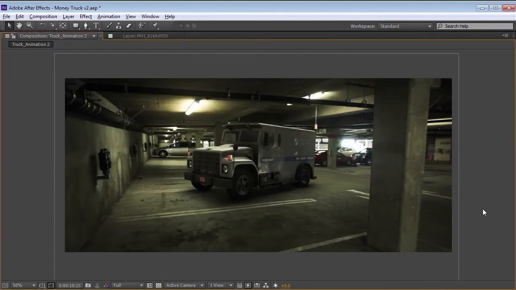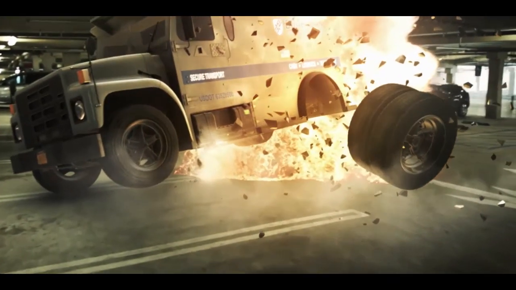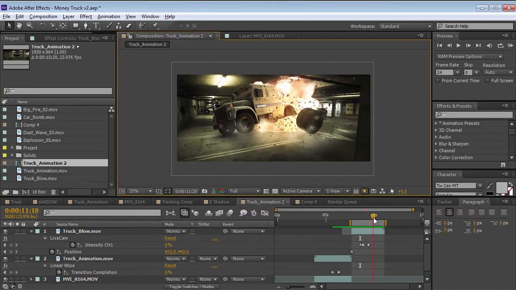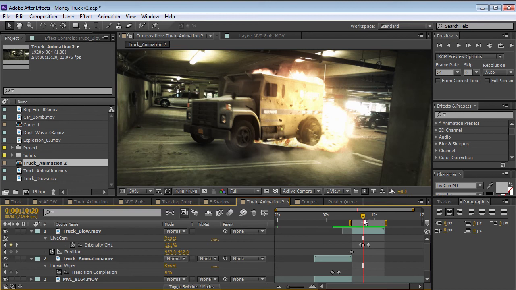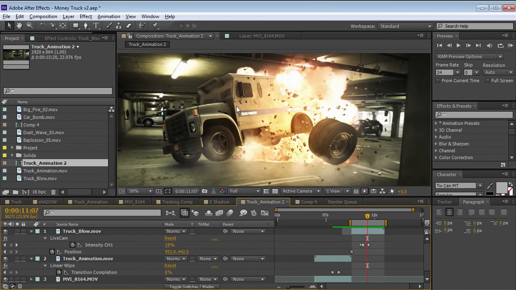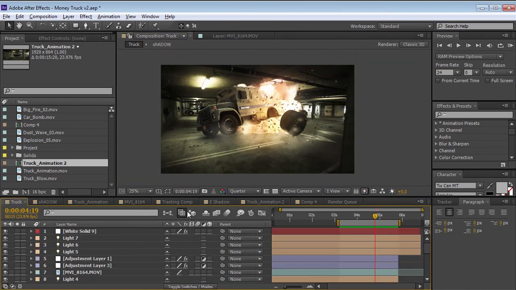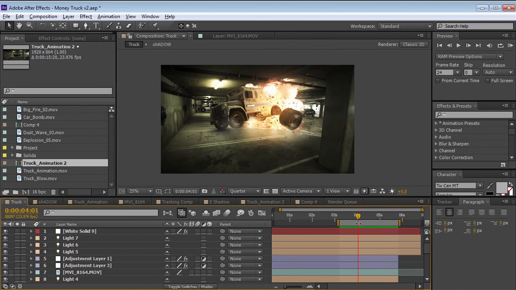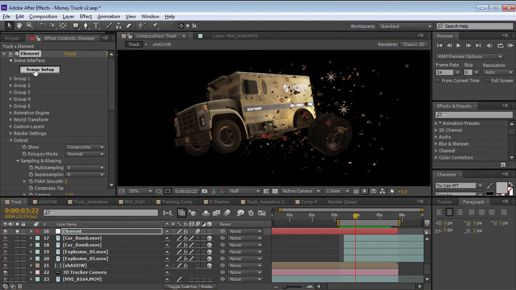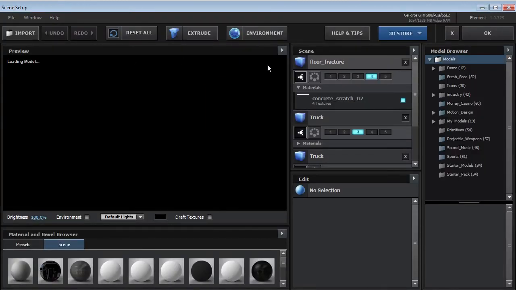Now, if you want to take it to the next level, here are some other cool ideas. In this particular shot, we can see we freeze the frame, we sort of have the wheel fly off, and I'm actually using some clips from Action Essentials 2 composited with the truck. So if we take a look at how that's set up, I can show you the basic idea. So see some debris bits. And if we jump inside the scene setup, we can take a look at how that's set up.